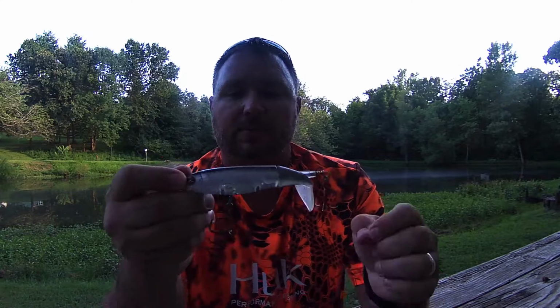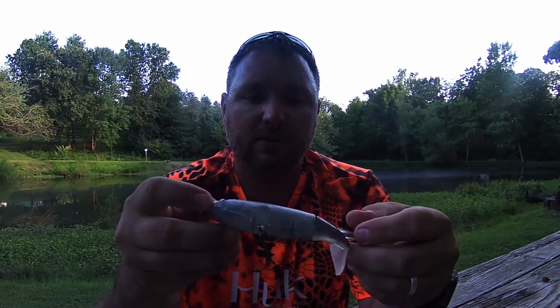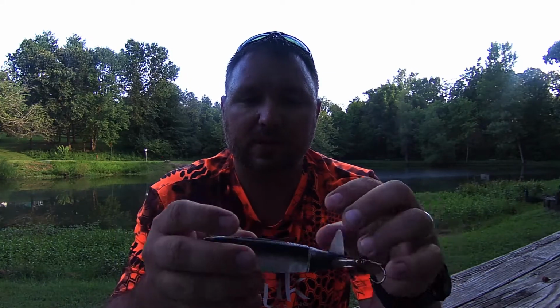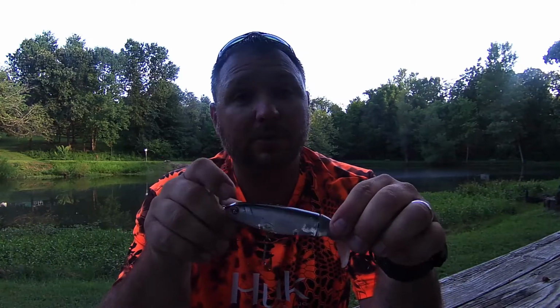When I'm out on the big lakes, and I know a lot of guys are going to be like, what in the world? But this is the Whopper Plopper I throw here on lakes. It's a lot bigger profile. It's got a lot more thump and action to it. This one here is actually the size 130. And I think they've got one bigger than this yet too.